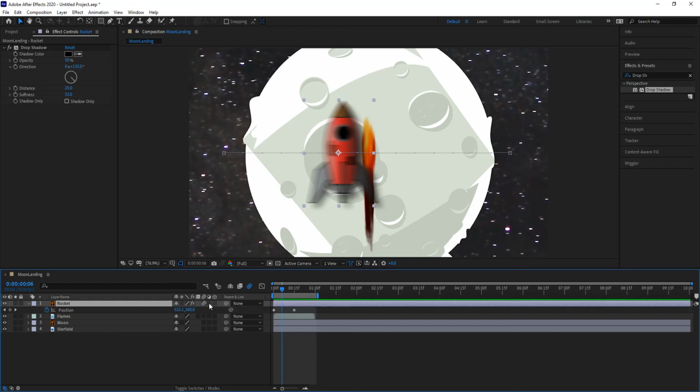Now, we have adjustment layers set up for different layers, and we're going to be talking about adjustment layers in the near future, so let's not talk about that just right now. And the same thing with 3D layers. If you want to make a layer 3D, you would activate this switch, and that's something that we're going to be talking about in two weeks. Right here, we have parenting switches, which is also something that we're going to be talking about in 2 weeks.